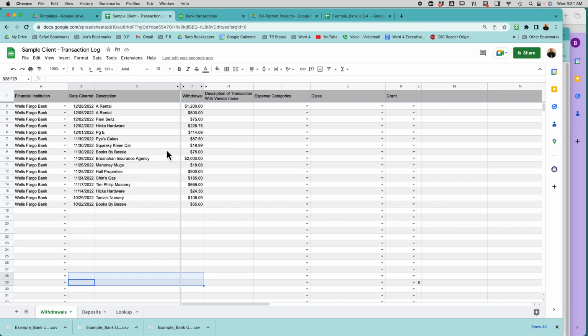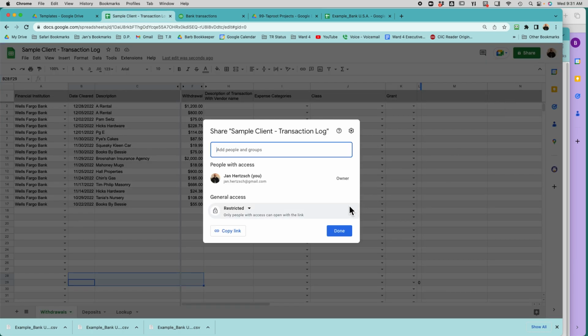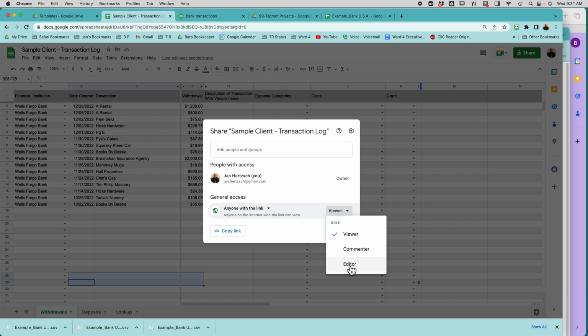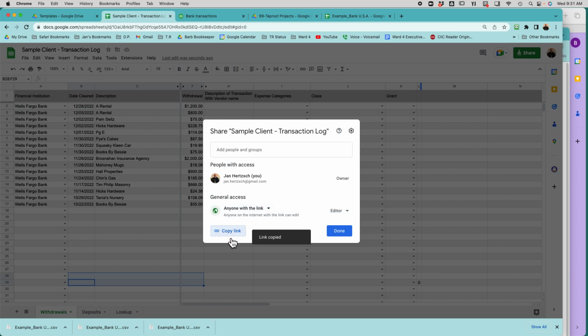Once you've sent this to the client, they can now fill in this data for you. But you're going to share. You're going to click on Restricted. Anyone with the link, and you want them to be able to edit this. Now you copy the link and you create an email to send it to them using the link that you just copied.